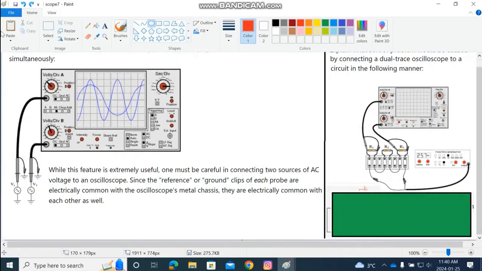So what I mean by that is, if we look over here and see what's happening, we've got a scope that is looking at a circuit. The current is coming through from my function generator. It goes through this resistor, through this contact, through that contact to this resistor, through this contact to this resistor, and then back home.